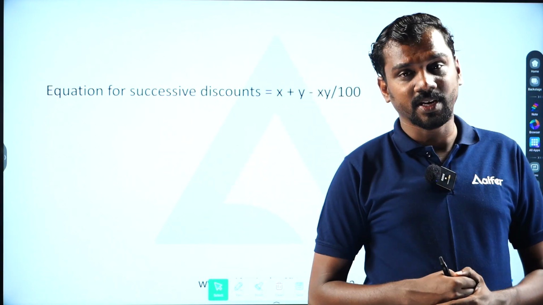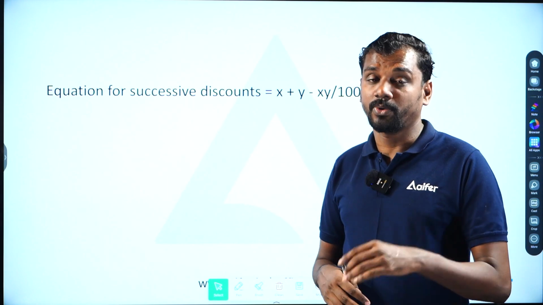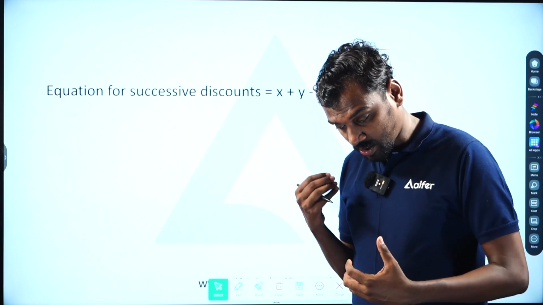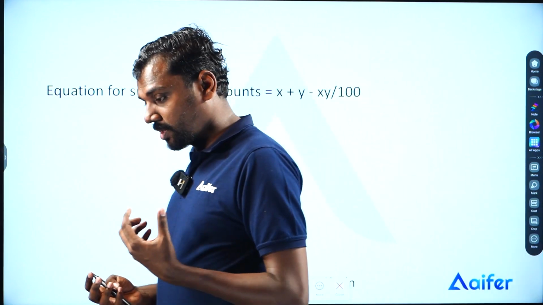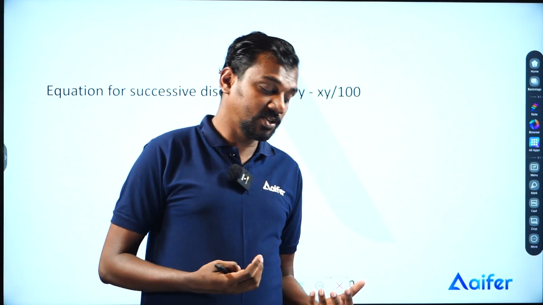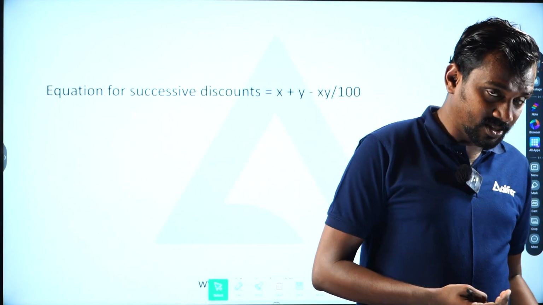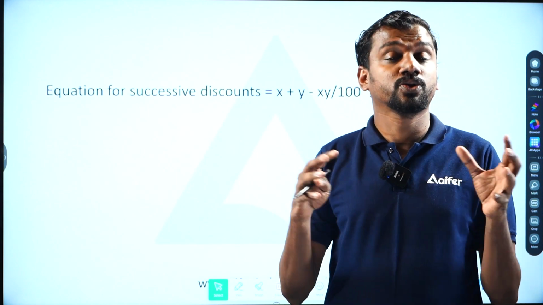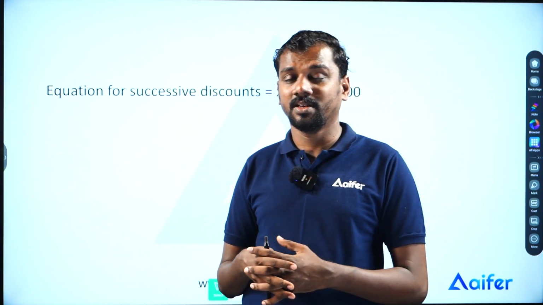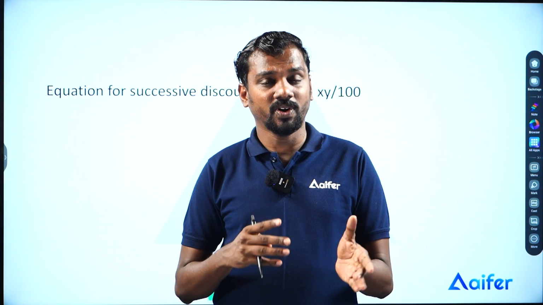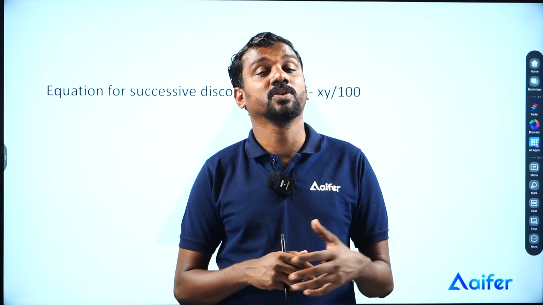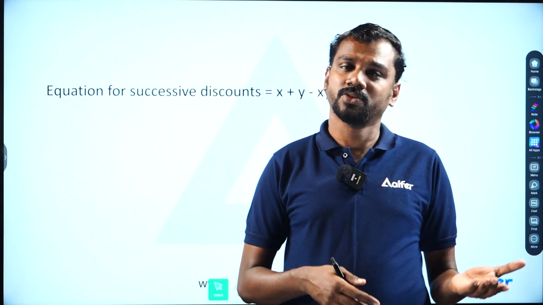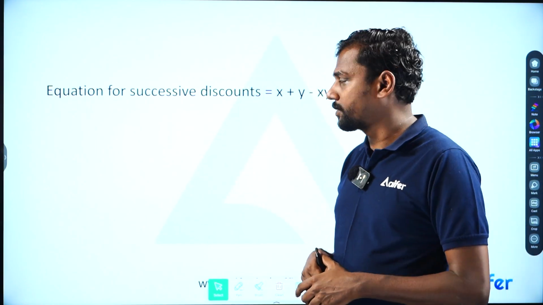Yesterday, I started discussing the concept of profit and loss and the basic equations from profit and loss. What is profit percentage, what is loss percentage, what is discount, what is consecutive discount or equivalent discount. All those concepts and equations were already discussed in the last session. If you haven't watched that session, make sure you watch it just after this one, or you can go back to it.